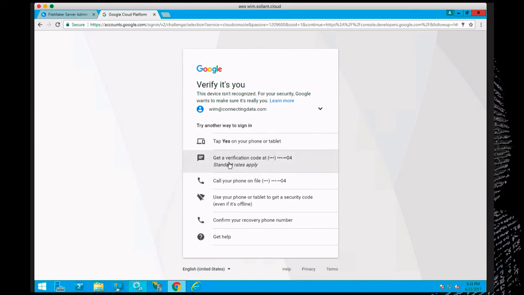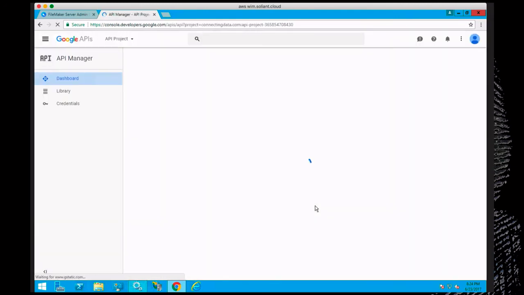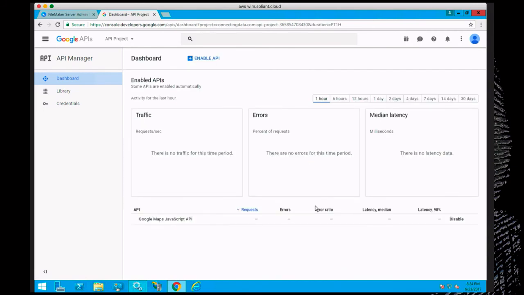So you get all the benefits of using these external authentication, multi-factor, all of these things, right? So we'll put in the code that's sent to my cell phone, and after that we will be in the Google developer console, right? So it says console developers google.com.